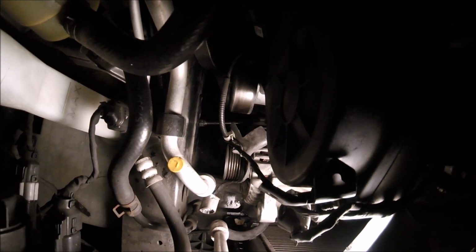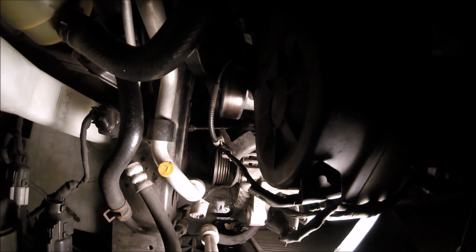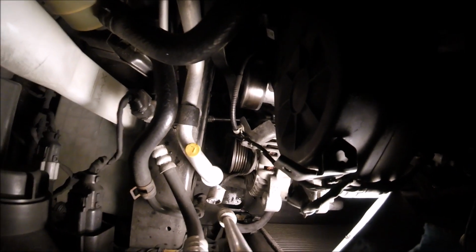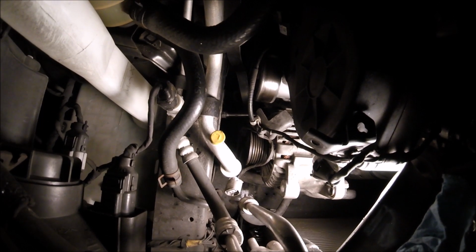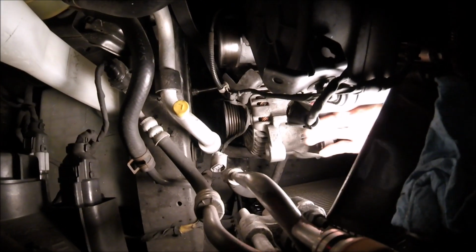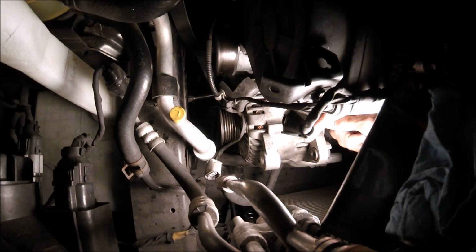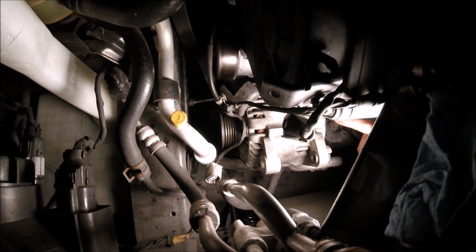I put the other bolt, the top bolt, up to measure it, and I don't think it's stuck inside. I think it's just on the part of the alternator. It's just hard to free the alternator because it's so jammed in there. I had to take off the bracket that goes right here, in between the alternator top bolt. That bracket, there's 3 bolts in there. I had to take that off.